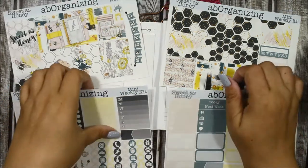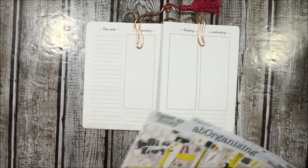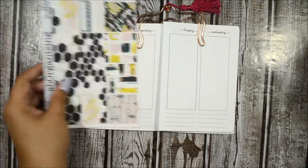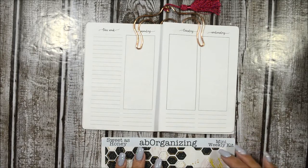I'm not sure if I'm going to do a weekend banner. I don't know about that, but since this is a week-on-one spread, I'm actually going to use my washi strip in the side here. So let's go ahead and do that.